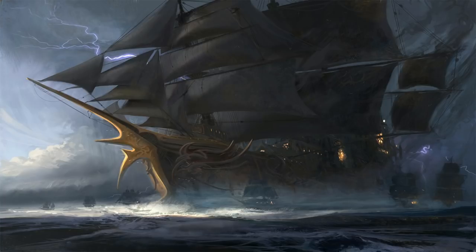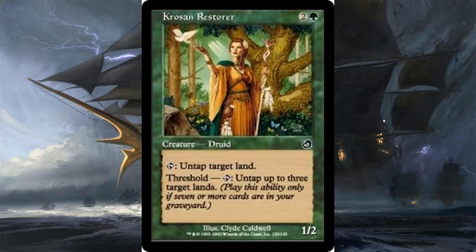And then the last card we have here is Croson Restorer. You get to tap it to untap a land. The cool thing about this, though, is that once you trigger Threshold, which isn't that hard to do in Commander, you just have to have 7 cards in your graveyard and you have Threshold. You get to tap it to untap 3 lands. So, holy crap, that is insane. All on a 3-mana little mana dork that just sits on the field, not going to draw too much attention. But untapping 3 target lands just for having 7 or more cards in your graveyard, that's insane.